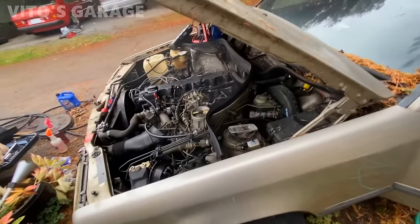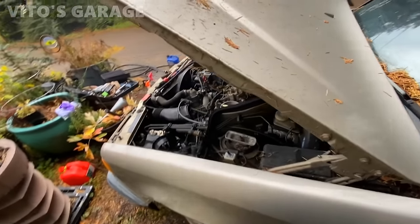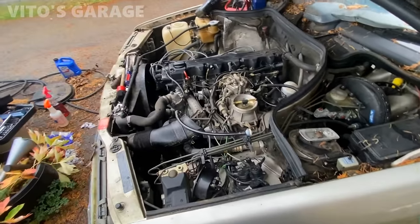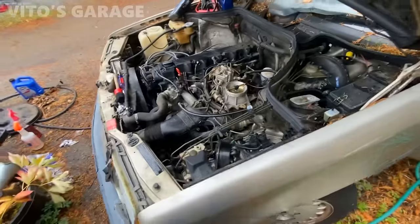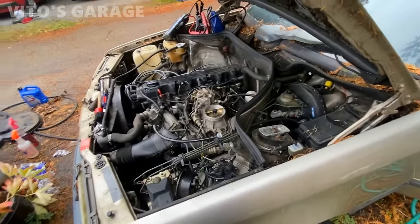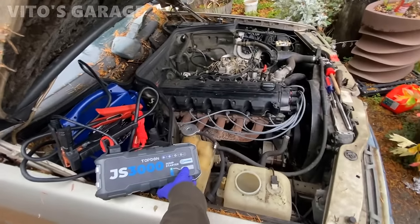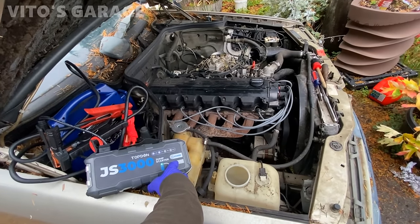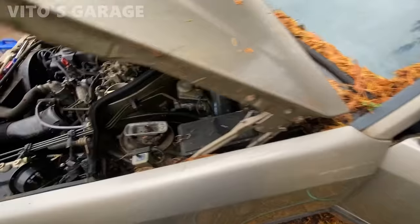I put 1 gallon of gas in it, but the gauge is showing basically almost nothing. So I don't know if the gauge or the sensor in the tank is just gummed up or actually doesn't have anything, you know? But it's almost running. It's almost good to go. Let's see. Could you, if they have it, maybe get one more gallon. Okay, hold on. More time.